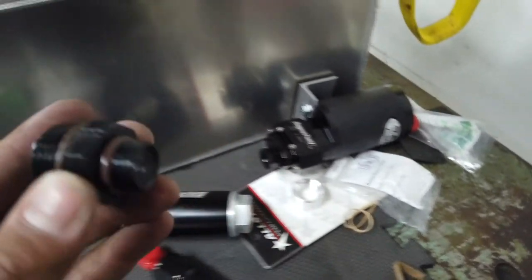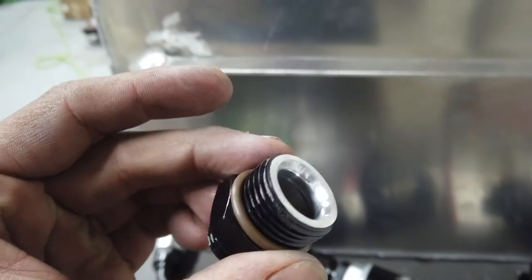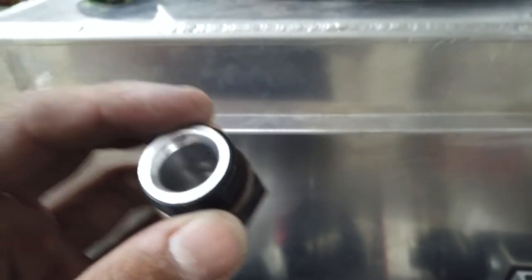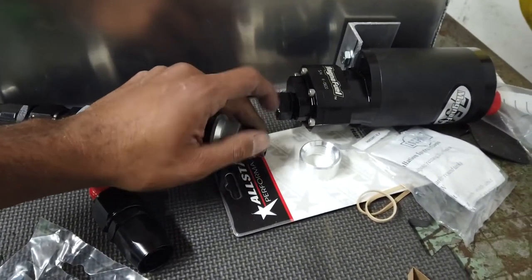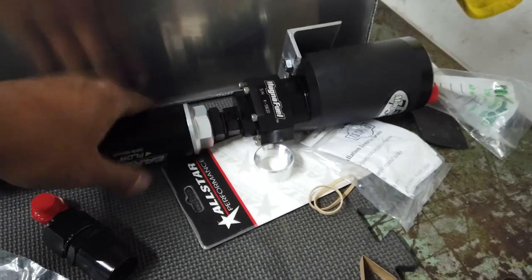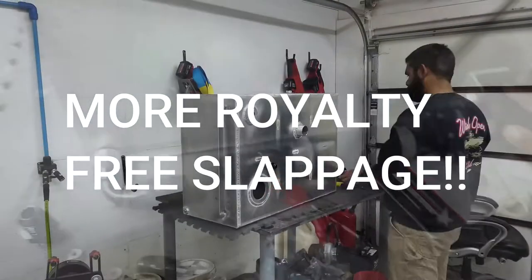This was an 8 O-ring to 12AN, so I cut the nose of it off and tapered the end of it and made it flow like a mother. I should probably buy a real coupler like that, but the way I've ported and polished this one makes me tempted to use it. So that shortens everything up real nice. So that looks real good.